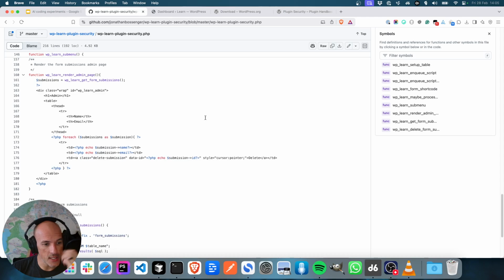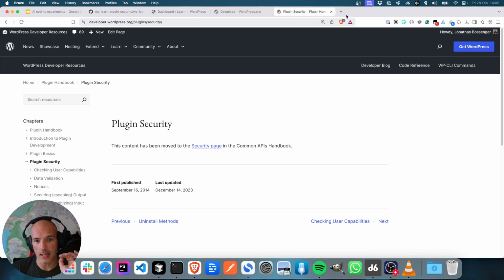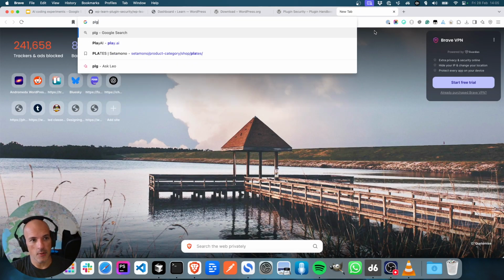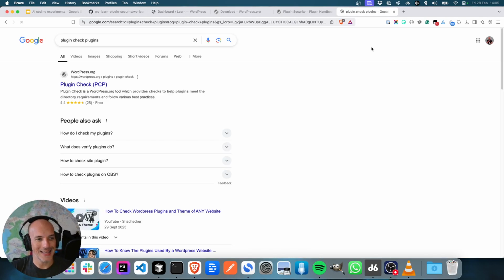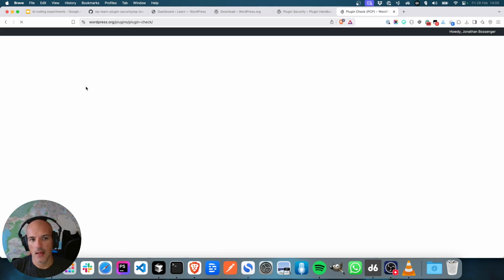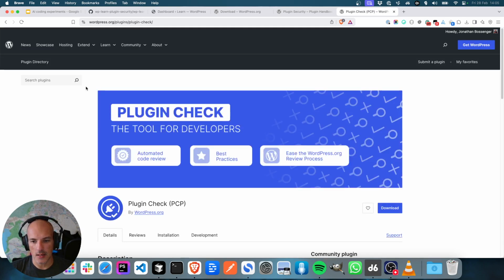So essentially what I want to do is take this plugin and get it ready so that I can run the plugin check against it and see if we can get to a point where the AI tool can fix all the problems. Then we run it through plugin check and we see if any problems come up. And if we do get problems, I want to revert those problems back to the AI code editor and see if it can fix them. So that's the plan. Because that process can theoretically be automated. And so that's the idea, to see whether this actually works.